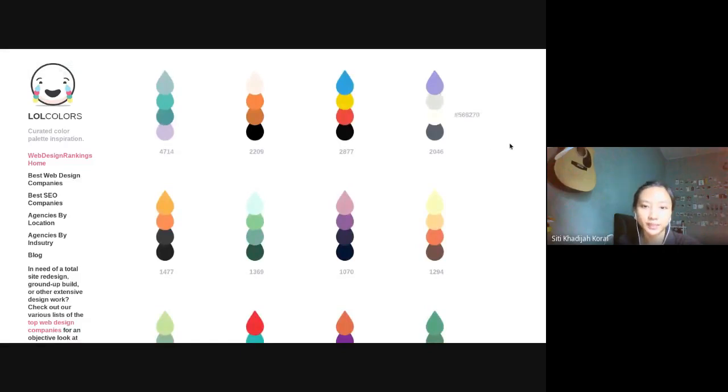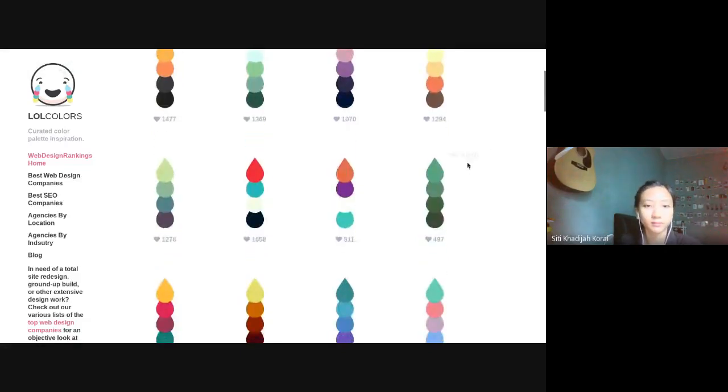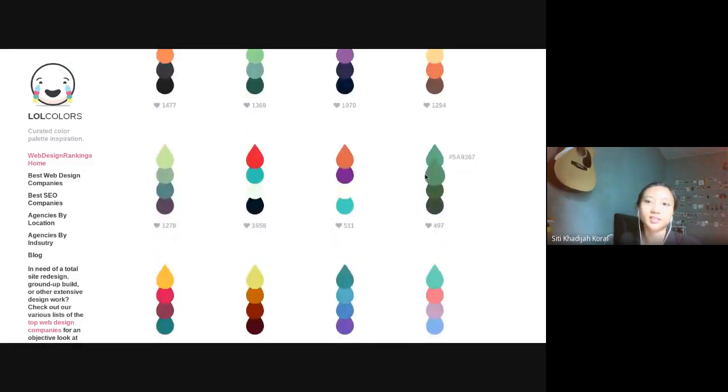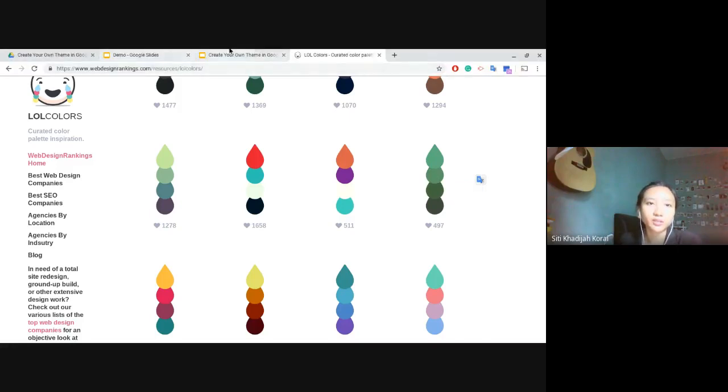Let's just go green. So I decided that I'm going to use this palette. So here, let me just copy the color. Okay, I'm going to use that palette.